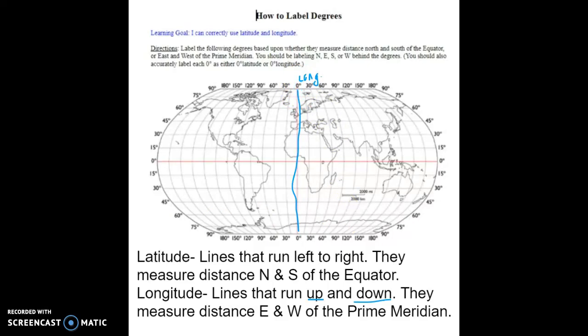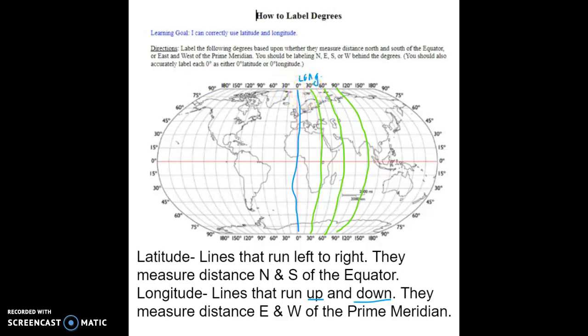So our next step is to label these lines. Imaginary lines are not straight around the planet, although they might appear that way on maps. When we look at this map, we can see that our longitude lines are slightly curved because the Earth is curved. So this line is 30 degrees. This line right here is 60 degrees. This line right here is 90 degrees. And then we have these lines in between.